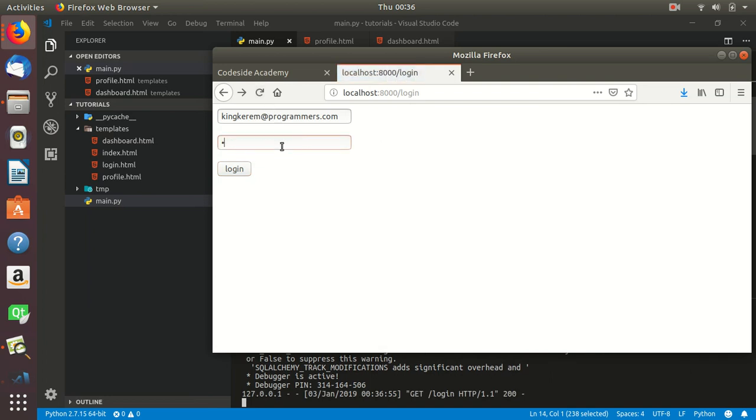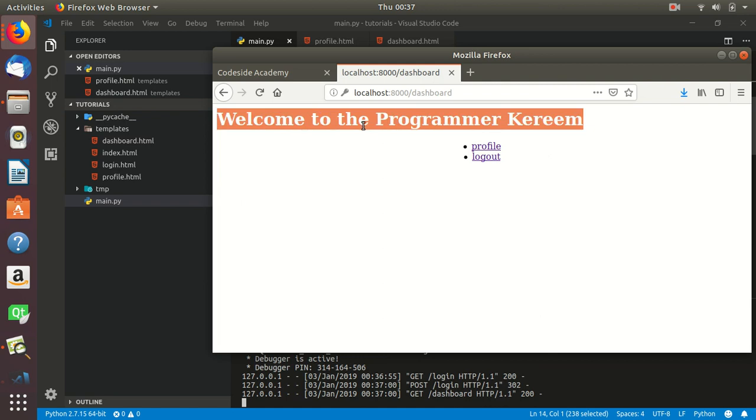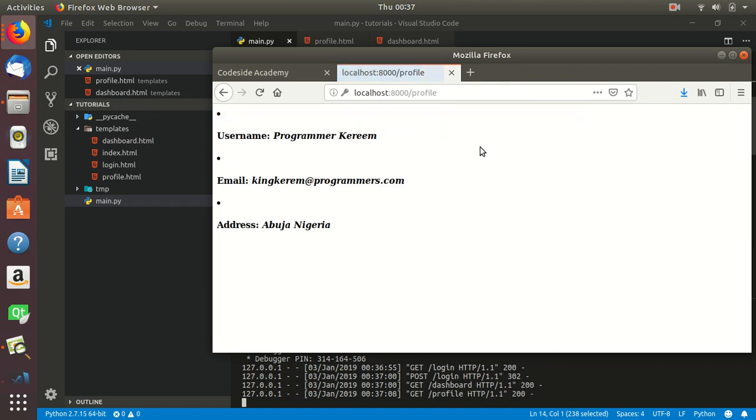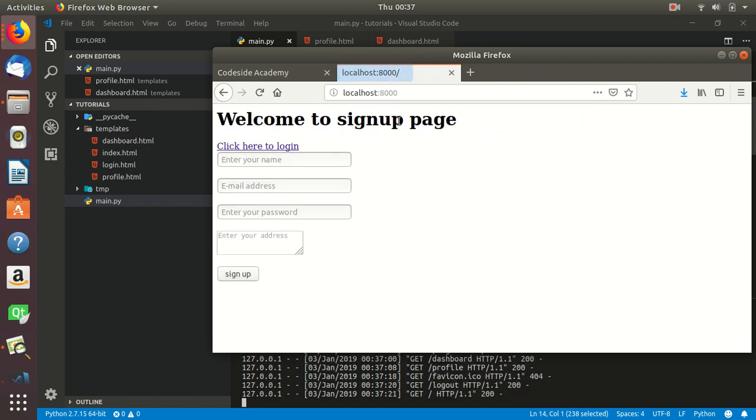My password is 111. Okay, now you can see welcome programmer Kareem. That's very funny. Alright, this is our dashboard, and let me go to my profile. You can see it populates with my accurate information that I used to sign up. This information is coming from my current logged in session. So now I can log out and I can go to the home page.